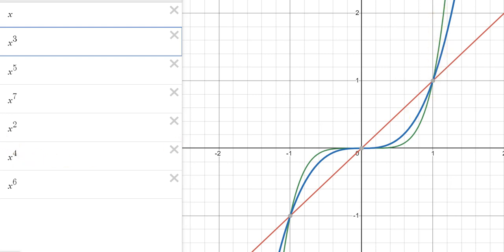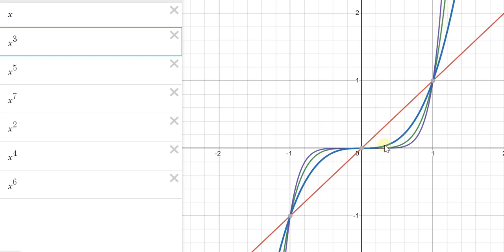Okay, now look at x to the 7th. Boom. See? So hopefully you get the idea now. The degree of that power function has to be odd for it to behave this way. But all of them behave the same way, don't they? The difference is how they turn in the neighborhood of the x-intercept, in this case 0, 0. So the higher the degree, the more time it's going to spend in the neighborhood of that x-intercept, and then eventually it will rise and go beyond.